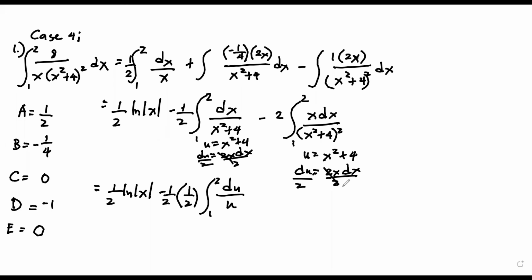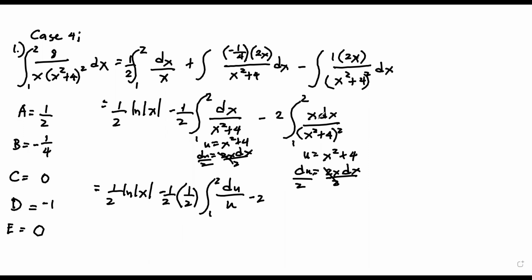Ayun na pala, minus 2. Is this correct? Tama ba ako dito ng sulat? A, B, C, D is negative 1 times the derivative of this, 2x plus 0. Tama to, di ba? Ito ba yung kanina nating natigil?